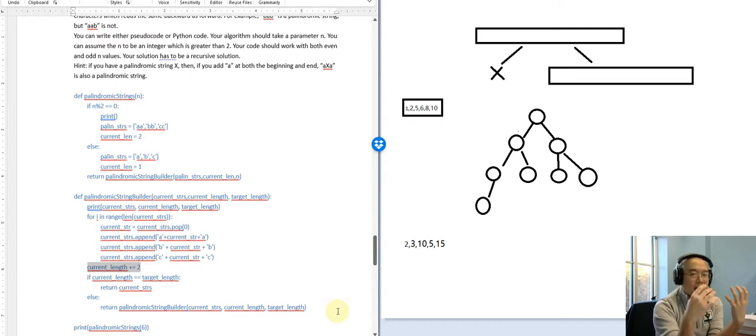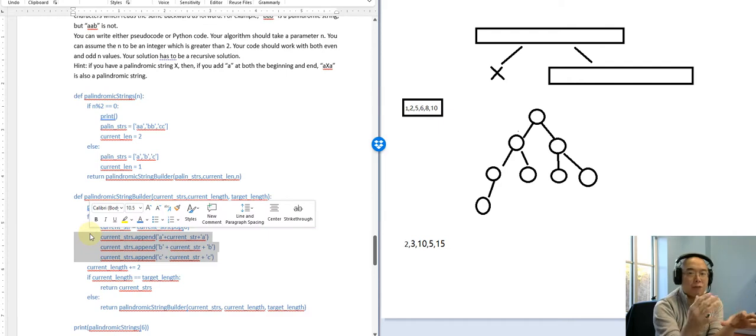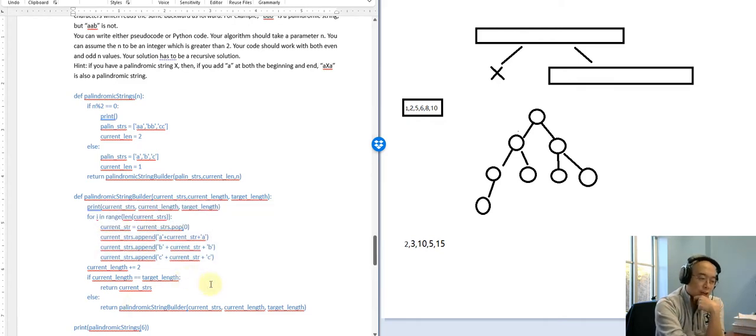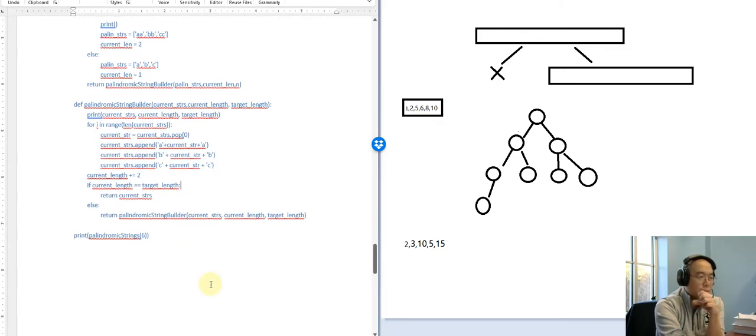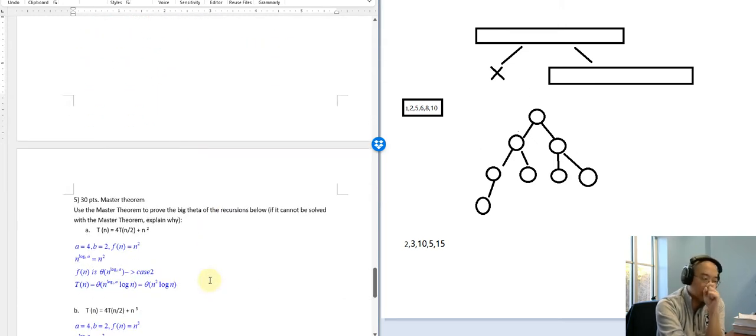Say, at the beginning I have palindromes with the length of 3. After I have done this to all the palindromes, what I have will be length 3 plus 2, so all the palindromes I have have the length of 5. So I'm going to keep on expanding that until it reaches the target. Okay, so this is the palindrome builder, and this is supposed to be a recursive algorithm.